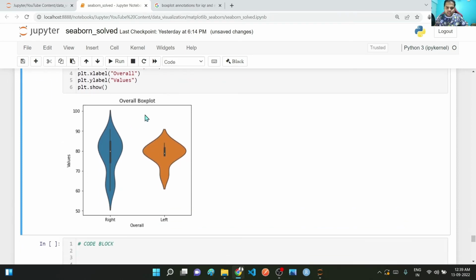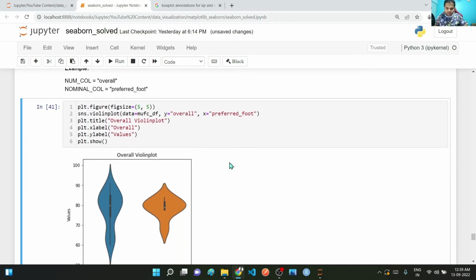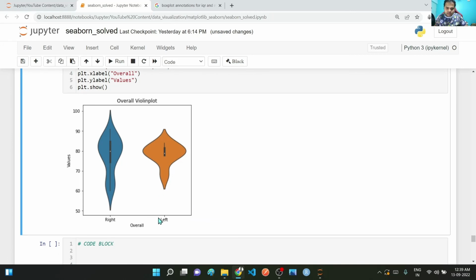And same, we are getting the violin plot, and instead of overall box plot, the title should be violin plot. Same, right and left, we are getting violins, and this increase in the width tells the increase in the frequency for that particular value. So for right-footed players, maximum count is in the range of 80, and the same goes for left-footed players.